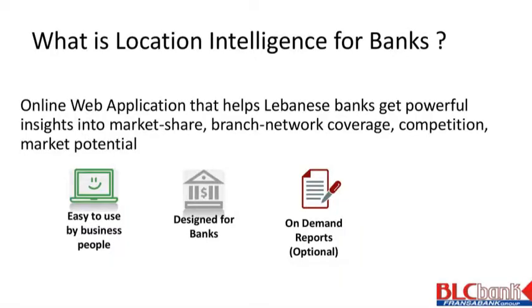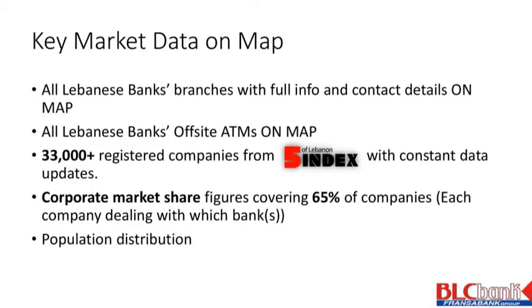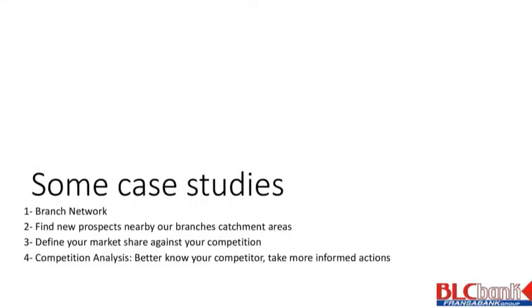On another note, we want to know exactly, within a certain region, who our competitors are. Are there competitive banks? Which target market are they serving? What is the potential there? And of course, is the region overserved or underserved? How can we do better and do it right the first time? These are so many different questions that come to mind when you want to open a new branch, or if you have a branch and want to increase its sales performance.